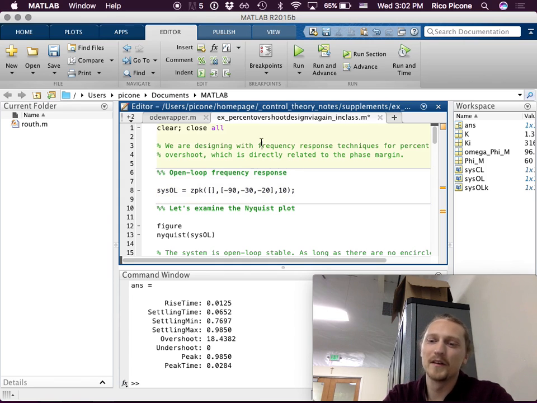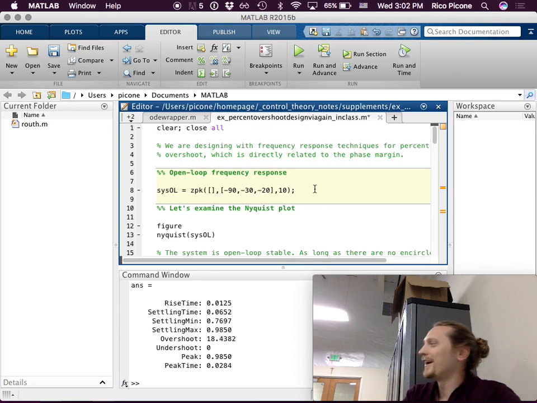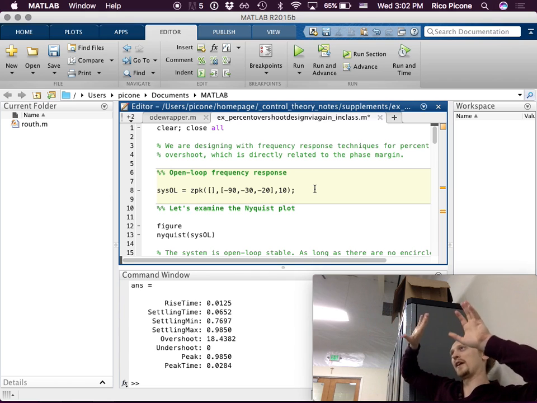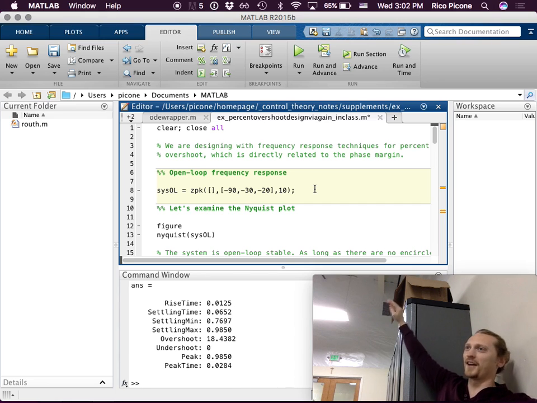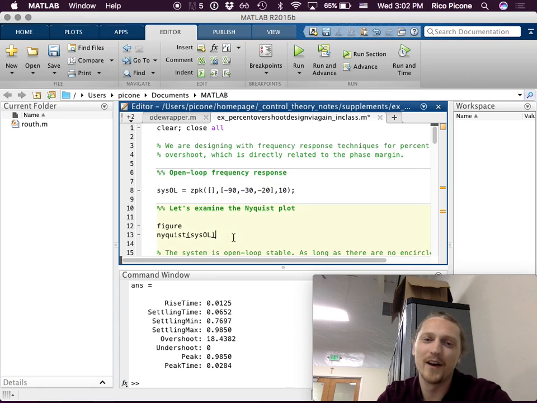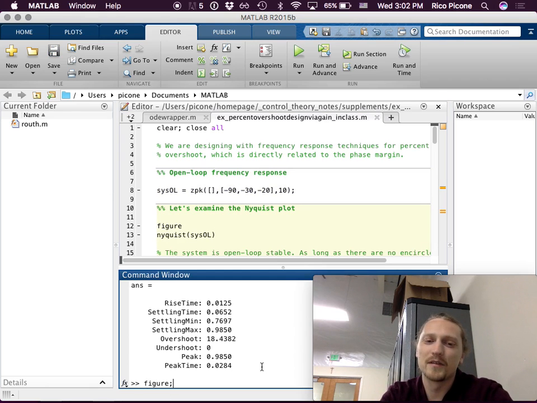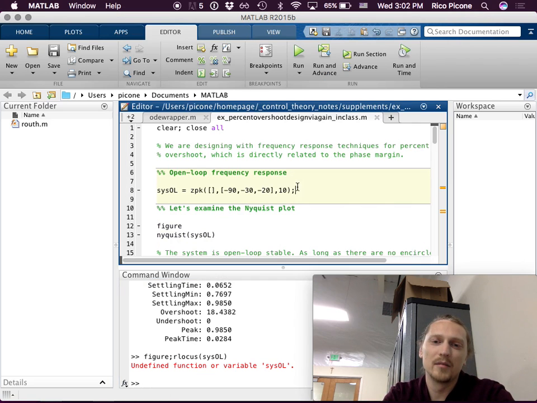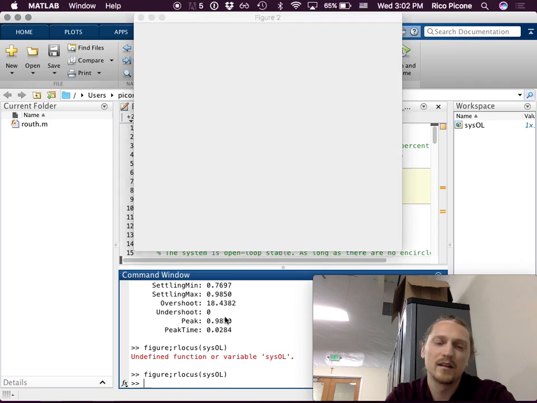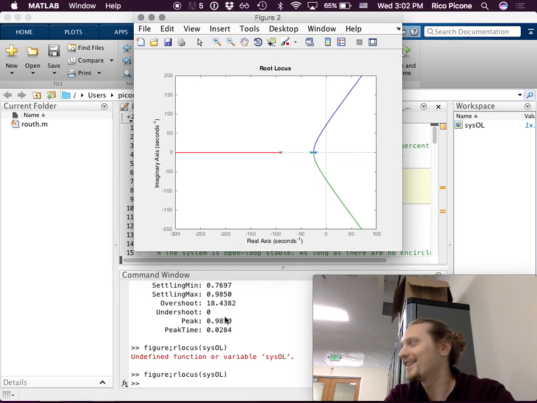Yeah, so let's do it with another pole on the real axis. I believe that for this system there's going to be a gain where the poles go off like a sideways peace sign, and then at a high enough gain, it's going to cross the j omega axis. That's how I feel. We could do a root locus of this open-loop system just for fun. We know there's going to be some gain where it's going to cross over, right?